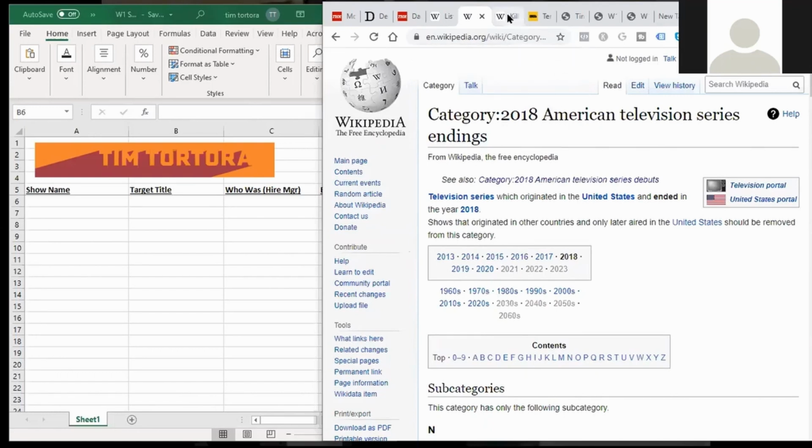And the thing you're looking for is original programming when you're doing research for this kind of exercise. Obviously, Amazon, Netflix, and Hulu all repurpose or redistribute other producers' content. So you want to look for the material that is original content, okay?